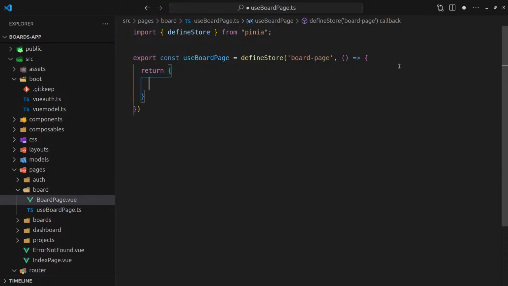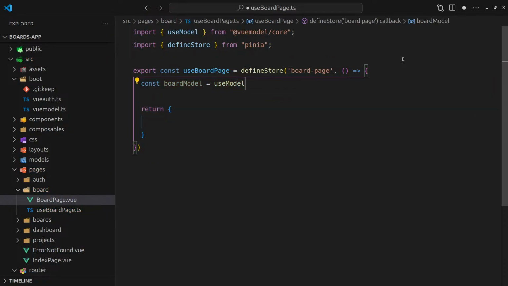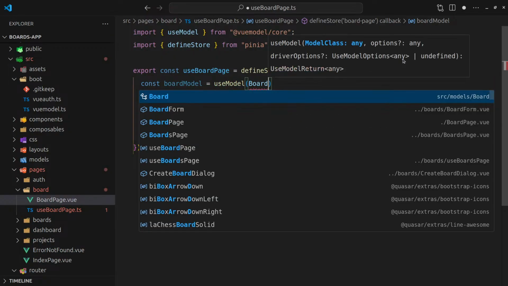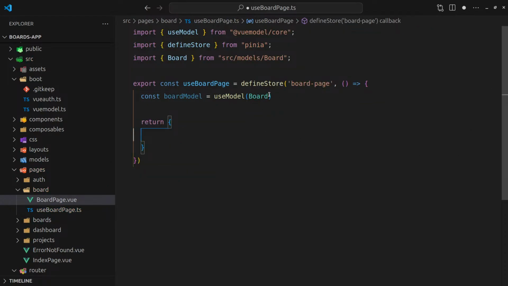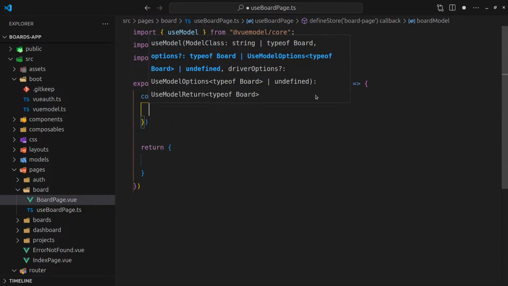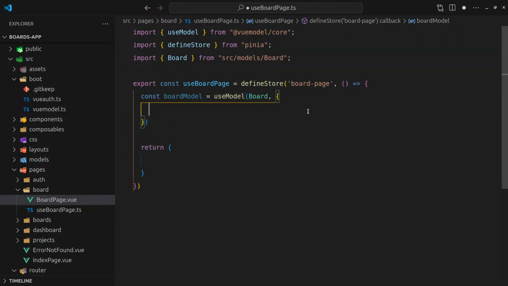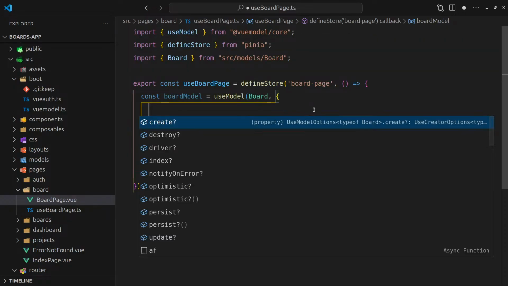So now we need to have access to the board. So we'll say const boardModel is equal to useModel coming out of VueModel, and then the board. And we might get that with the cards.